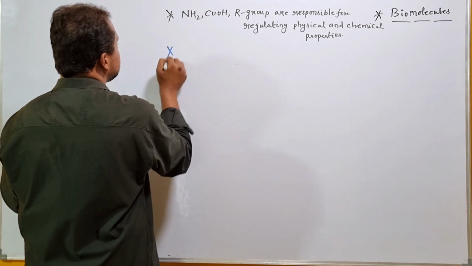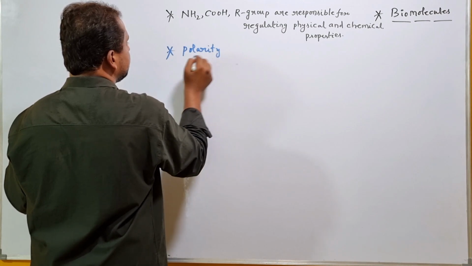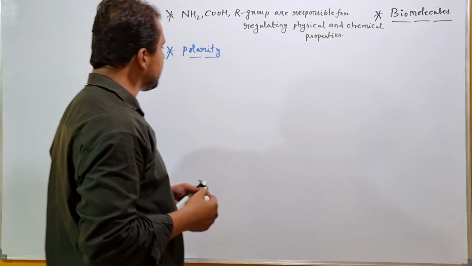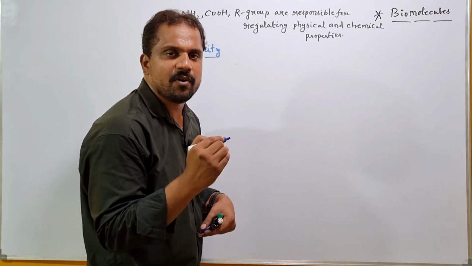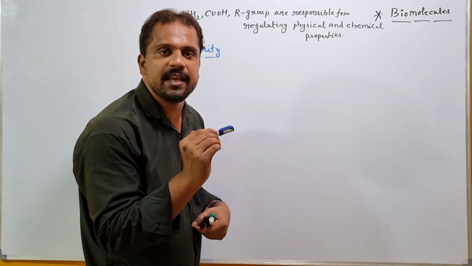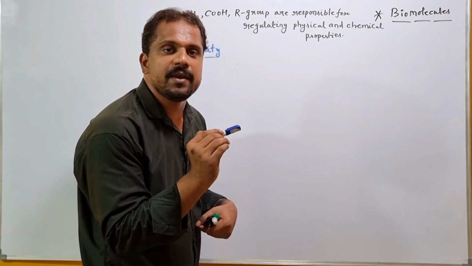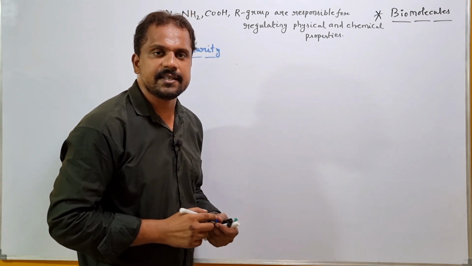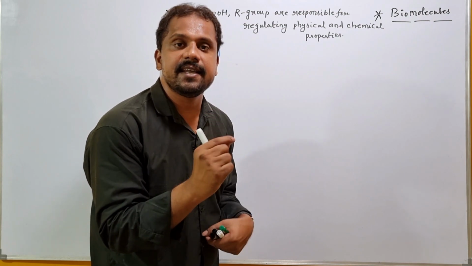So the very first one is polarity. So what is polarity? If we consider one particular biological protein, and if we dissolve it in water, most commonly the specific protein which contains hydrophilic amino acids, they remain at the exterior side, whereas the hydrophobic amino acids remain at the interior side. So why do the specific hydrophilic amino acids remain at the exterior side?